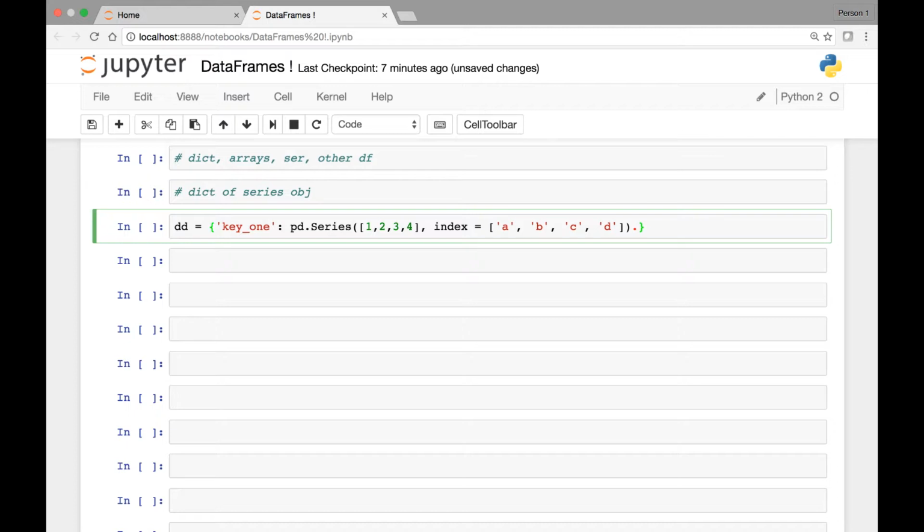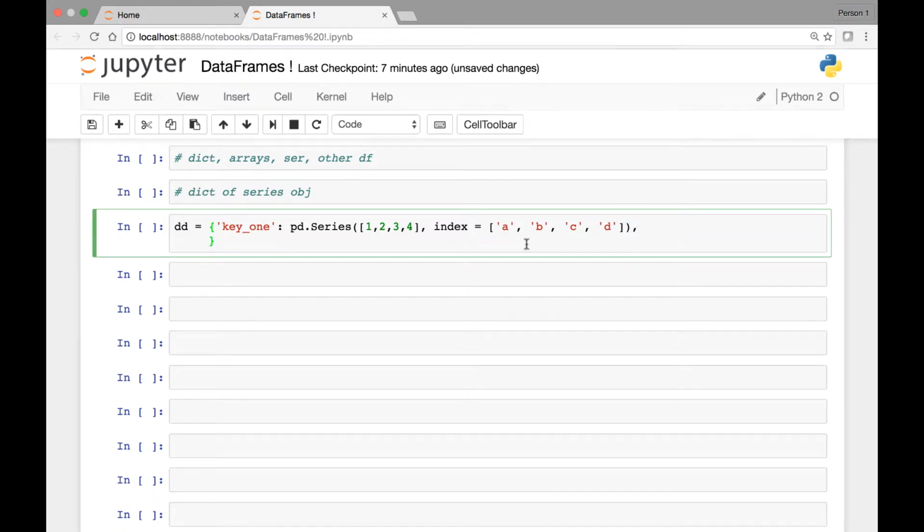Let's create one more key and value combo for our dictionary. So let's name the second key as key2, and then for value we'll use the same method, pd.Series, to pass a series object, and then we'll pass a list of numbers 1, 2, 3, 4, and 5.